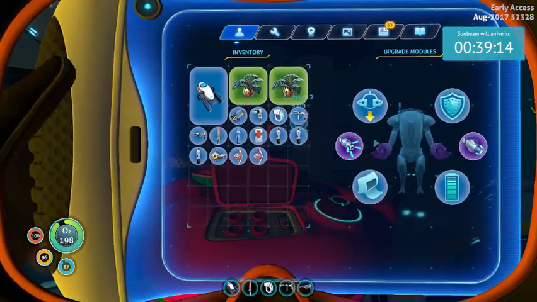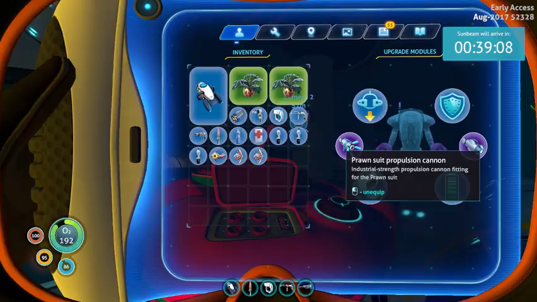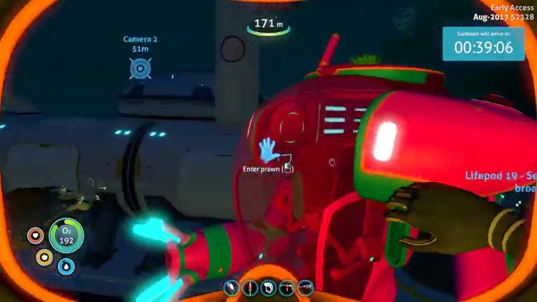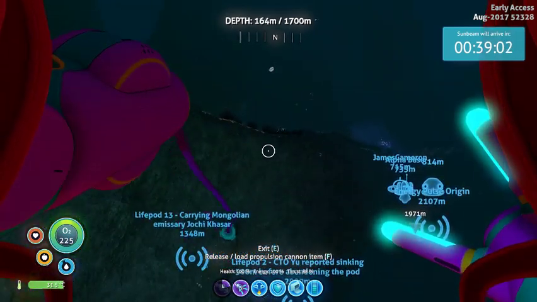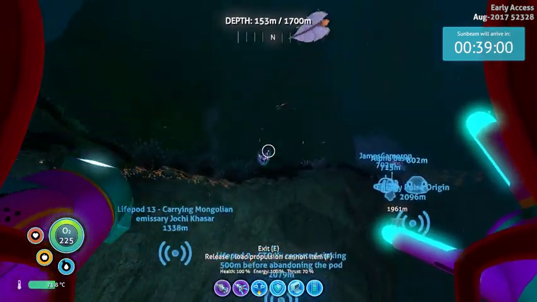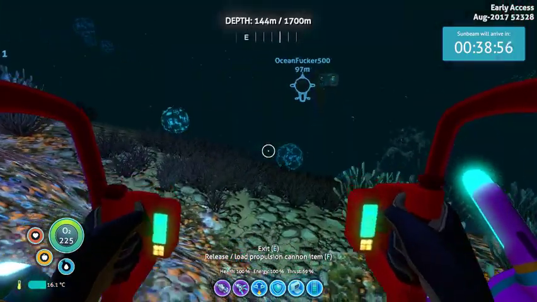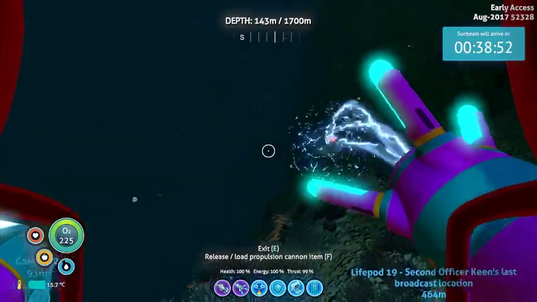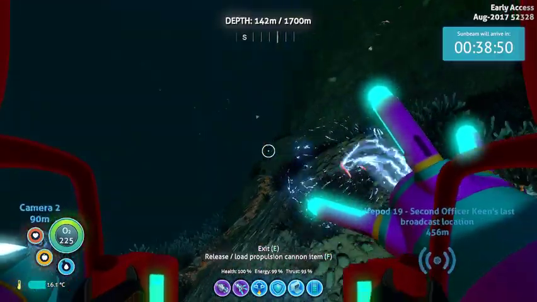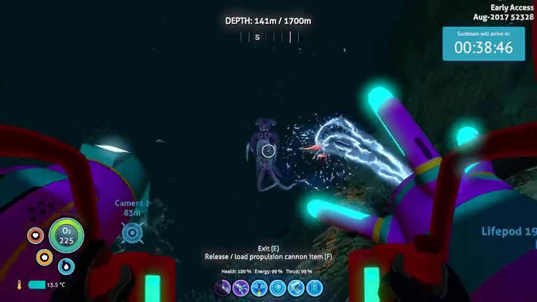One thing I wanted to show you, so I added an engine efficiency as well as making a propulsion cannon. Now, I had no idea how fucking fantastic this thing was before. Real quick, before we head to the island, or kind of even on our way to the island, I figured I could maybe show you a little bit of how this works. So first of all, we can now weaponize spadefish. Let's see if we can find that warper. Oh, yep, check, watch this. Pew pew!